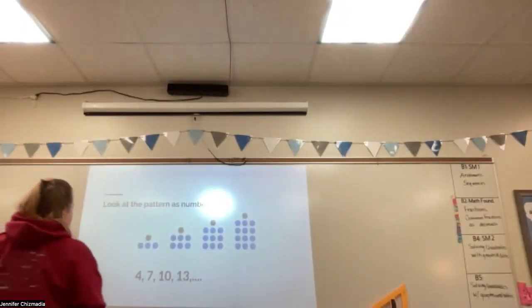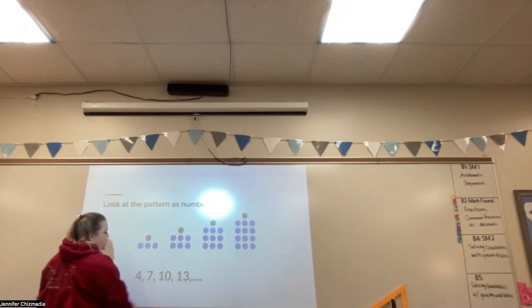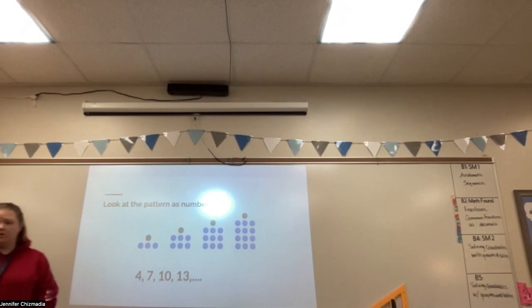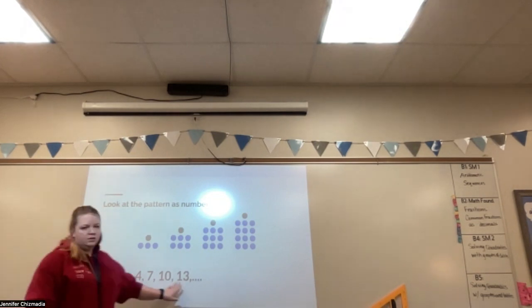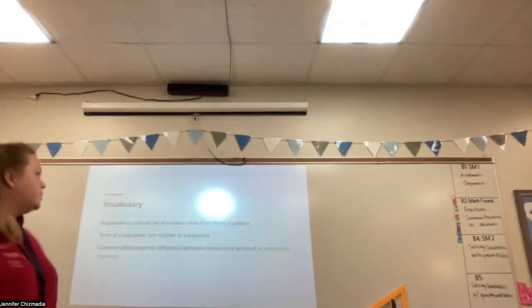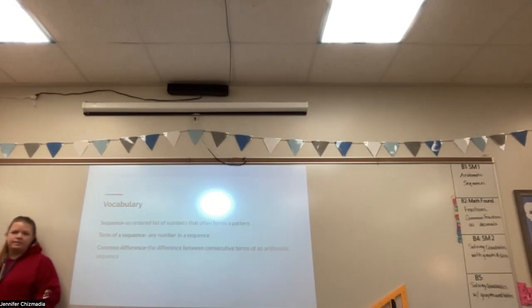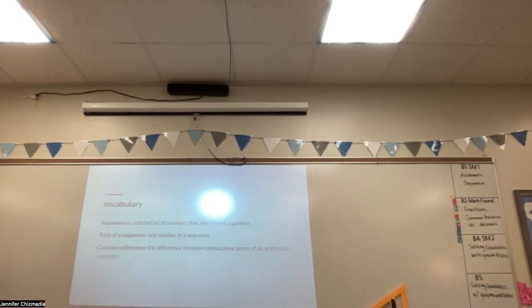Okay, so now we're gonna look at it as numbers. All right, where case 1 has 4, case 2 has 7, case 3 has 10, case 4 has 13. You okay with that so far? Yeah. Okay, so this is a sequence of numbers. So vocab: a sequence is an ordered list of numbers that often forms a pattern, like 10, 20, 30 or 5, 15, 25, and so on. As long as it forms a pattern, it would be considered a sequence. As long as it just repeats itself or something. Mm-hmm. What about a pattern that never repeats itself? Then it's not a sequence.